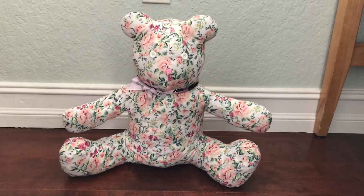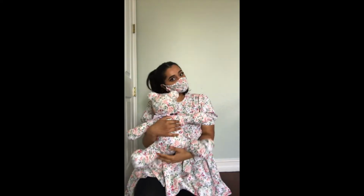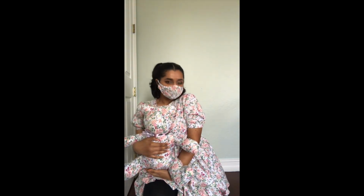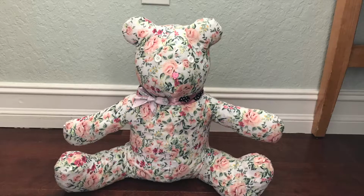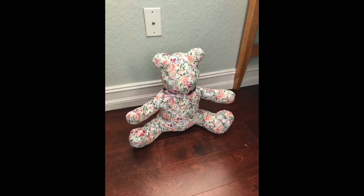So yeah, this is basically the end of this tutorial, and here are some pictures of me with my full outfit with the matching bear and the hat and the dress, and it's just such a cute outfit and such a cute fit. And here is the end result of the bear looking so cute. I love this bear. So I hope you all enjoyed this bear tutorial.